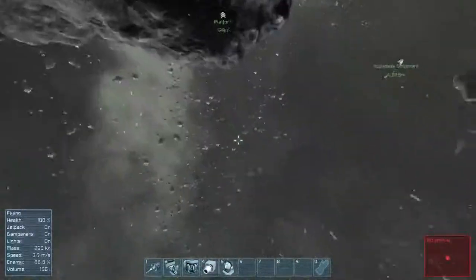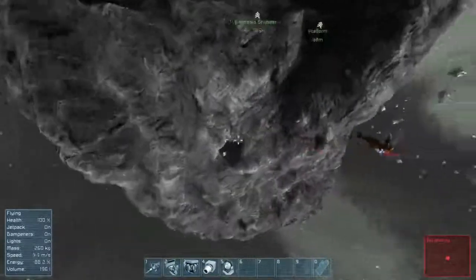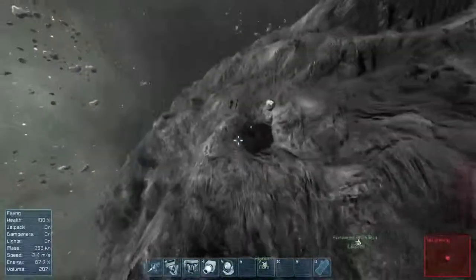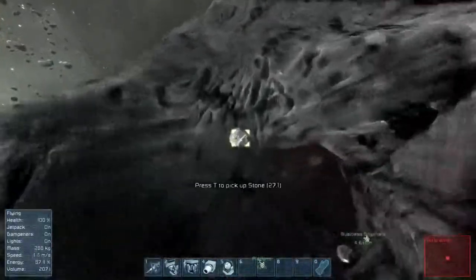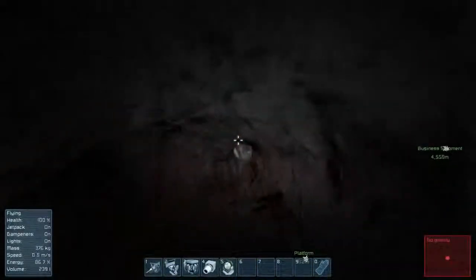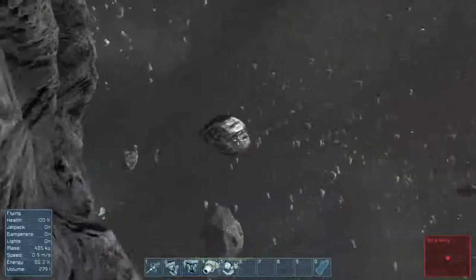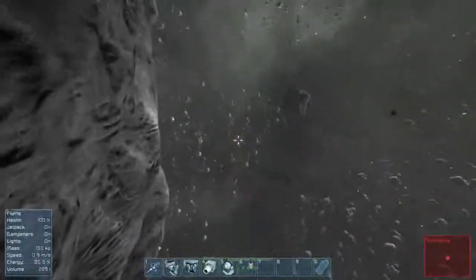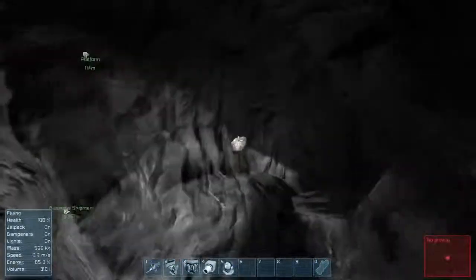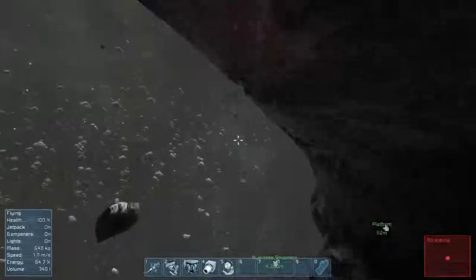Oh, thank you, inventory. What did your inventory do? Just became full. There's the hole. There's my stone block. I know, I'm so bad at these games. It's like, I have to grab everything. No material must be wasted.